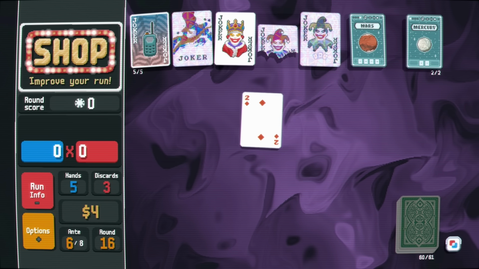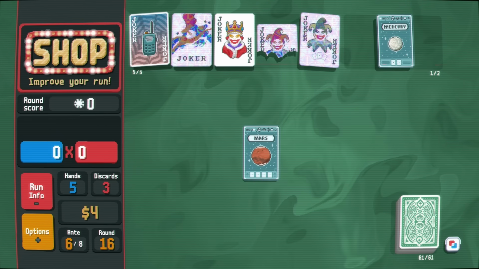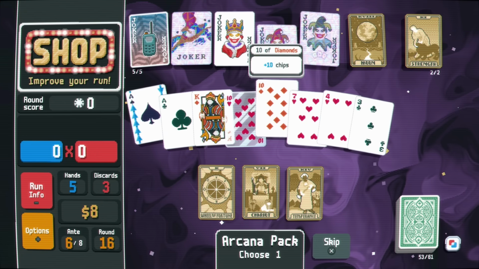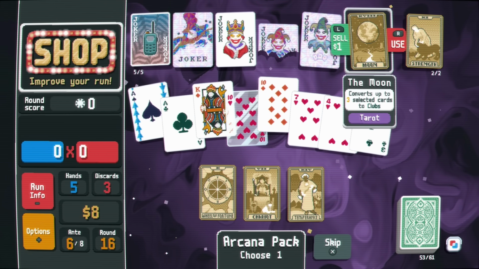But jokers aren't the only cards that influence your score. You also got tarot cards, planet cards, and spectral cards. Each planet card simply levels up a specific poker hand, increasing its effectiveness. The tarot cards are a little more involving. These can essentially change the type of card in your deck.